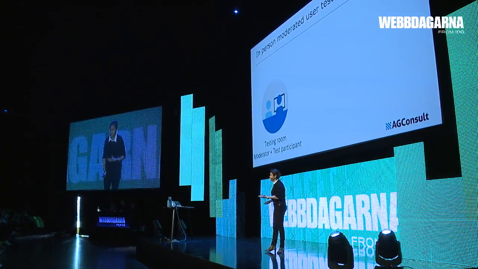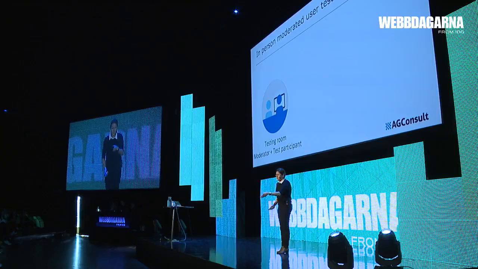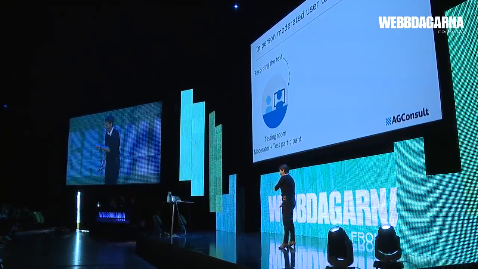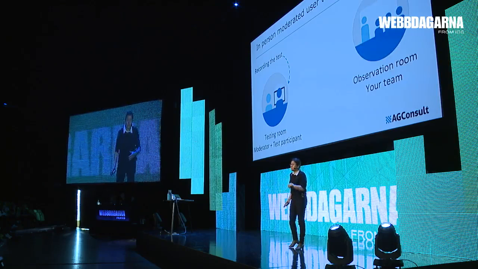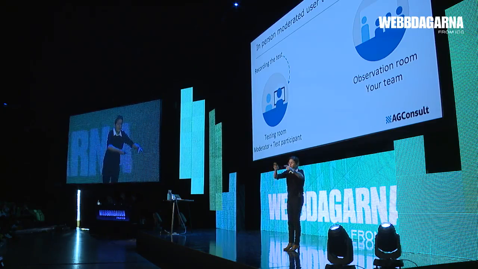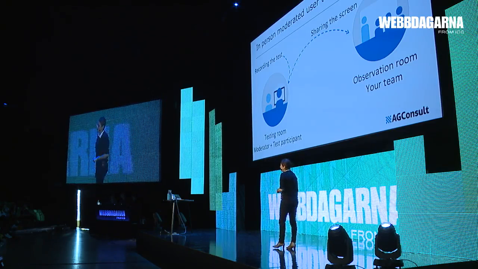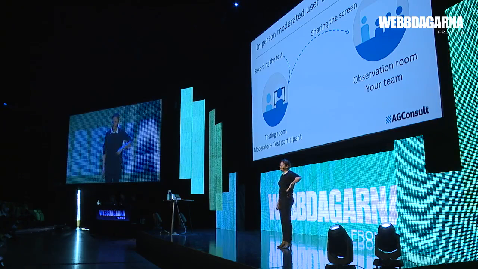In the one room, you have your moderator, your test participant, and everything they say, everything that happens on the screen is recorded. In the other room, you have your team observing the test. Everything that happens in the test room is shared on the screen in the observation room. And yeah, like Katarina said, there are some myths about this setup.